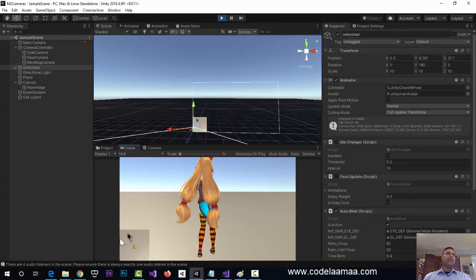Then we revisited character controllers so we can get Unity Chan to move, and finally introduced Cinemachine so we can have a following camera that'll follow our character to wherever she wants to go.